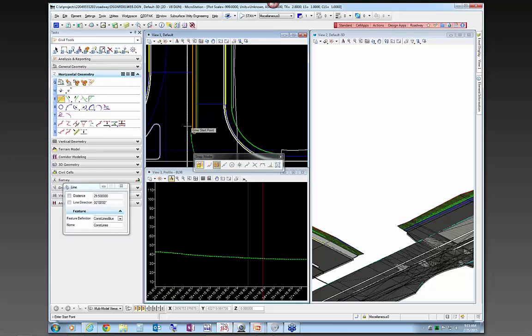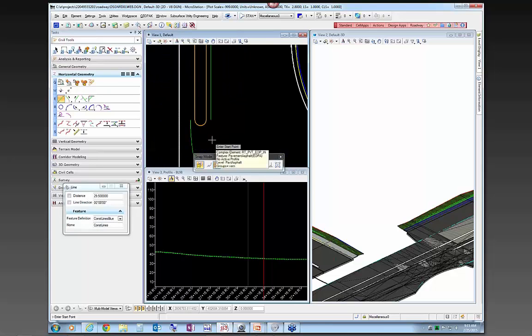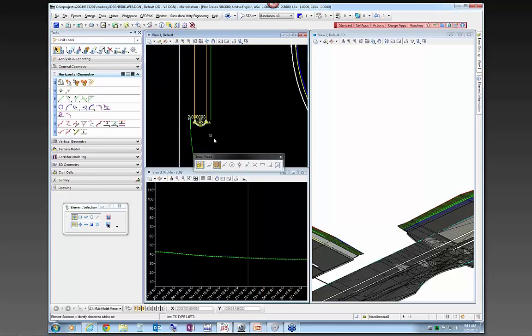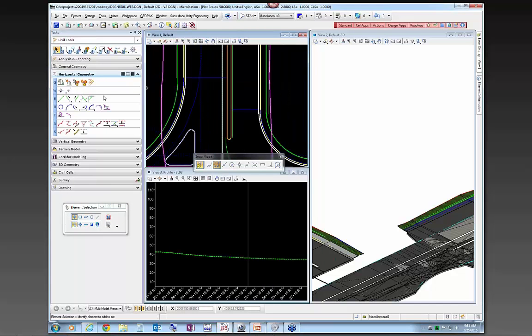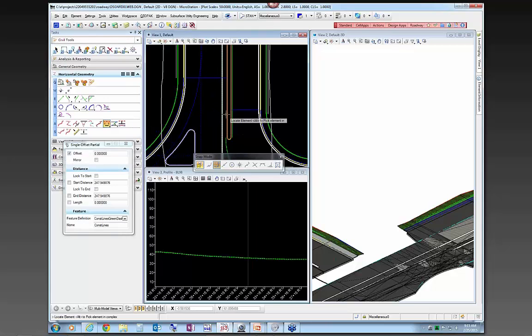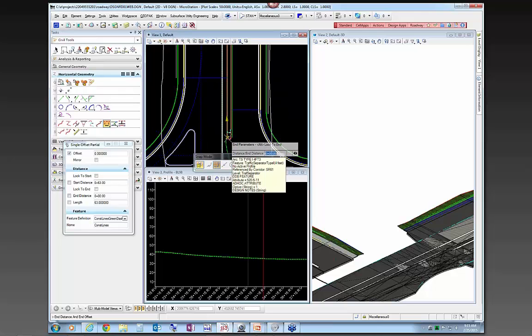Now, in order to close this shape, I've got to follow this traffic separator down and around. I'm not going to worry about the nose, because the nose we can handle a little differently. As a matter of fact, I could even delete that nose if I wanted to, but I'm not going to at this point. So I'm going to draw a different type of line, which is a single offset partial. And I'm going to select this traffic separator, and then select the limits at the intersection of these two lines and this point right here.